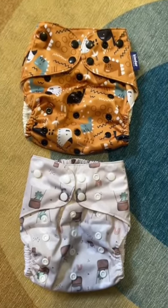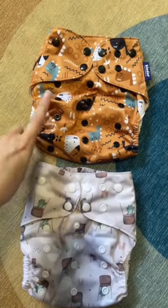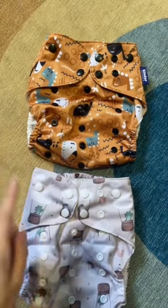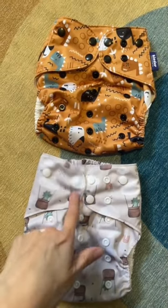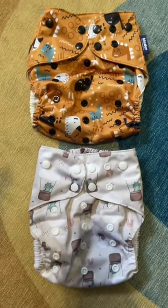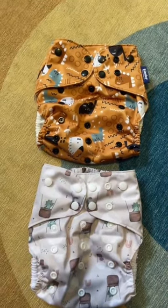These diapers are incredibly similar — if you like one, you're going to like the other one. Kinder features a 3x5 rise setting, whereas Stout House is a 3x4. Stout House recently switched to matte snaps, which is cool, but it doesn't change the functionality of the diaper. Tabs and overall snap arrangement, aside from our 5th rise, is exactly the same.